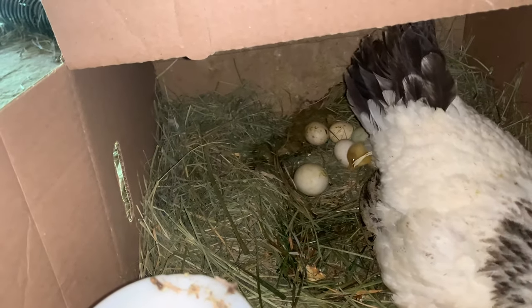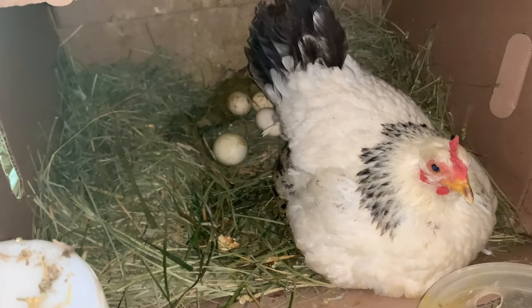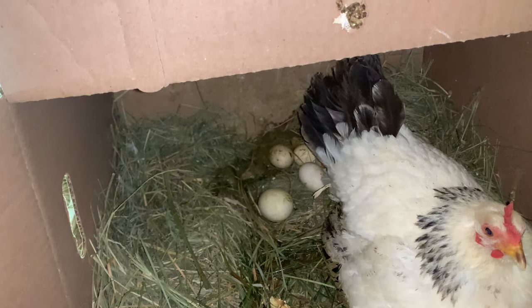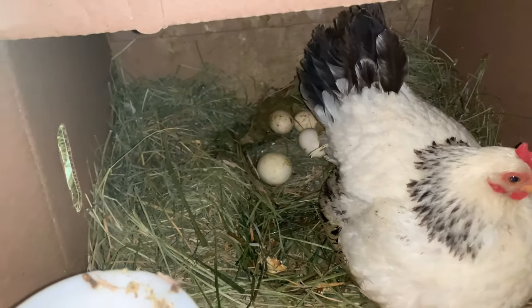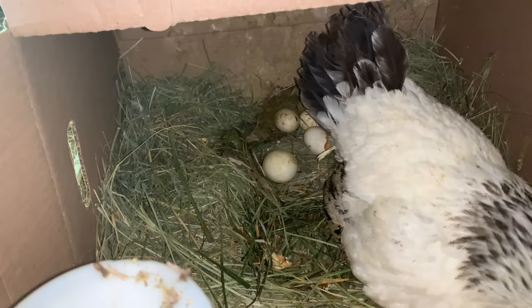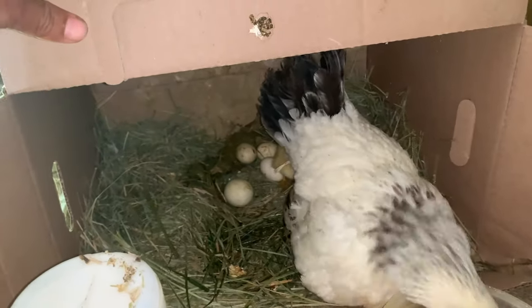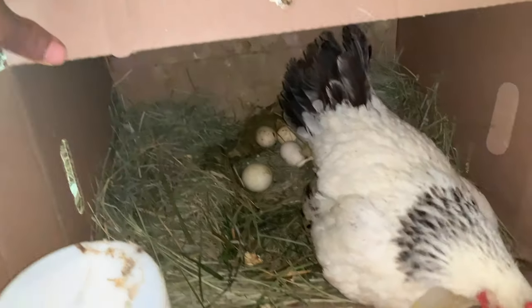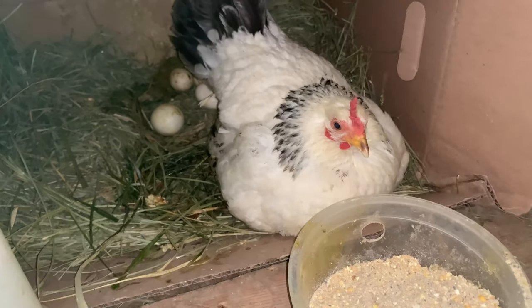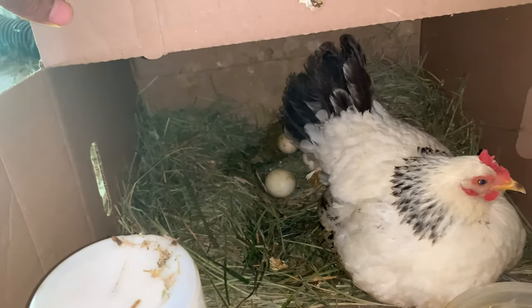That's the weird part, you know. Ducklings, they don't understand the chicken's language. And then the duckling is trying to be on her own. Look at that. What I need to do is put more hay on top so that the eggs will be incubated in a warm place, you know. Look at her eating, and she has a couple of babies there.